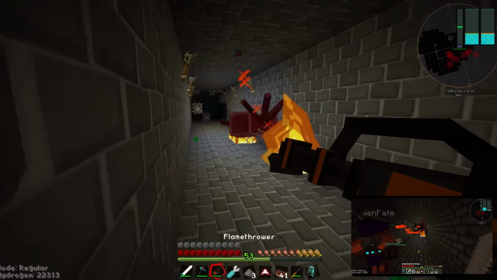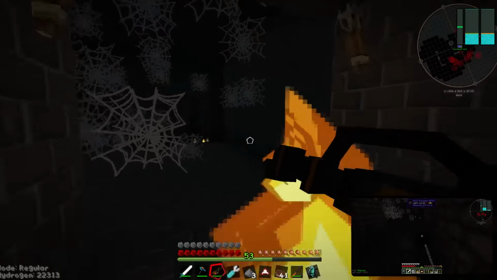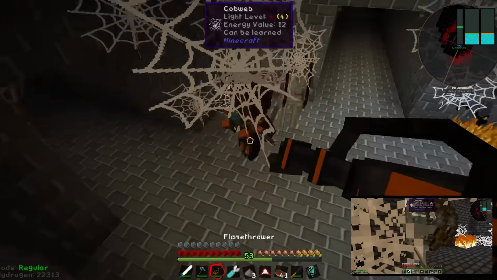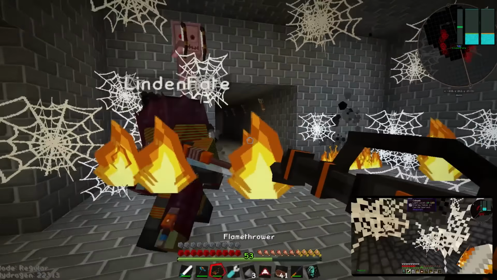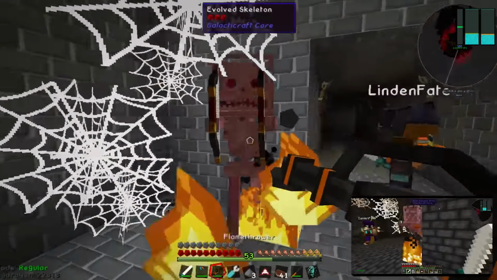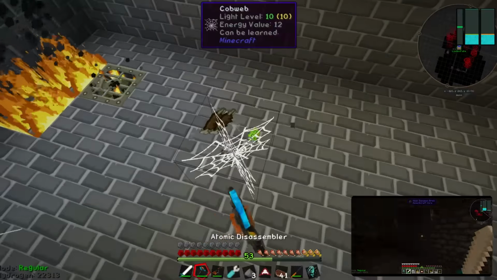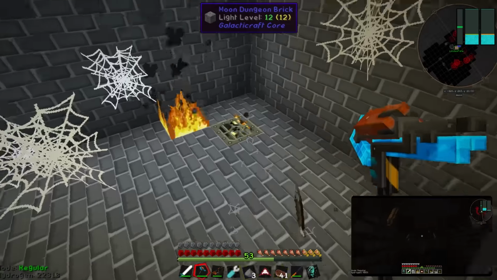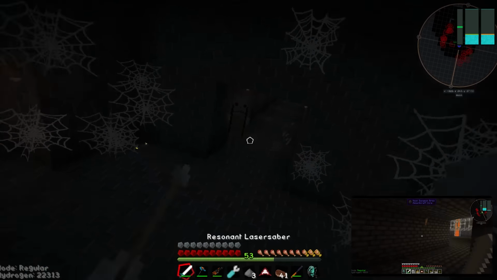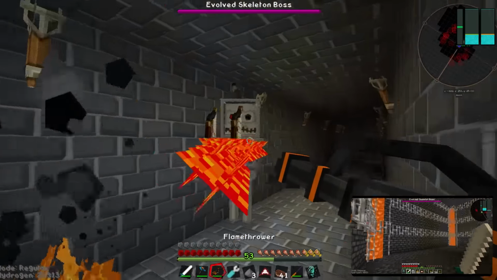I don't like these space spiders. The flamethrower is actually pretty cool because it gives us light too. I know. Get out of here. Sorry, it's hard. Okay, I'm sorry. That guy has two bows. A skeleton had two bows. Did you see that? Yeah. Oh my gosh. Help, Linda. I'm in a different room.